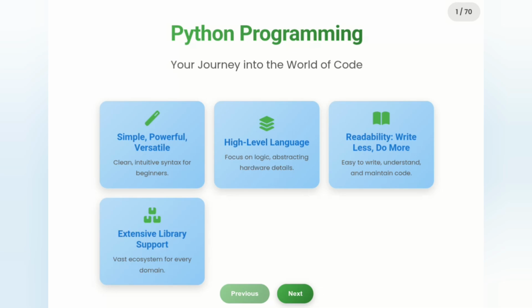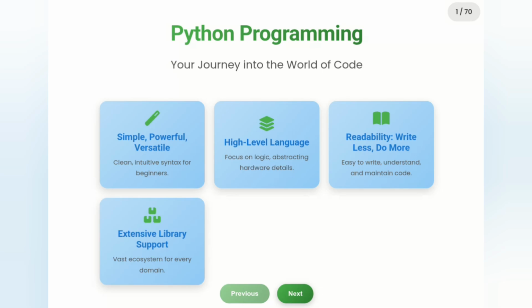in complex grammar. Python is a high-level language, meaning it abstracts away a lot of the nitty-gritty details of computer hardware, letting you write code that's closer to human language. You'll find Python being used in almost every domain imaginable: web development, data science, automation, artificial intelligence, and so much more. One of its standout features is its readability.